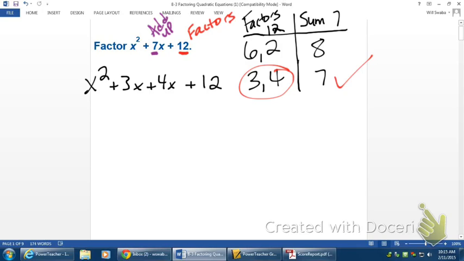Now we have 4 terms, and we can factor by grouping. So I can draw a little line down the middle of this, imaginary line, split it up into 2 terms and 2 terms. Okay? Now you're going to find the greatest common factor of the first 2 terms, which is only going to be x. If I factor out a x from x squared, I'm going to have an x left.